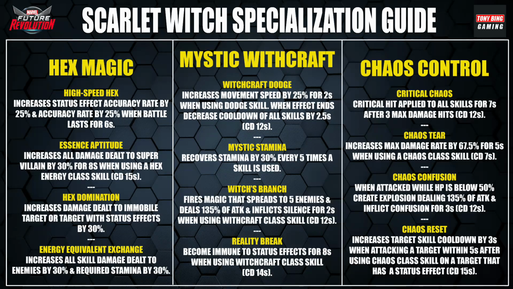What makes this absolutely incredible, and the reason I recommend you go for it as soon as you can, is that this applies to your ultimate ability as well. So when you use your ultimate and you're firing off magic missiles like a machine gun, all of these will critically hit during the duration that this is available. So it's absolutely incredible. If you need some help with your max damage rate because you need to get 3 max damage hits to actually proc Critical Chaos, then you can use Chaos Tear. So this one here increases max damage rate by 67.5% with your gear. This would allow you to get probably over 100% with it.